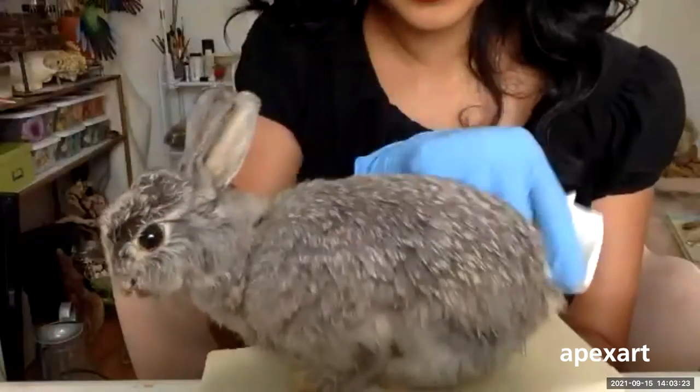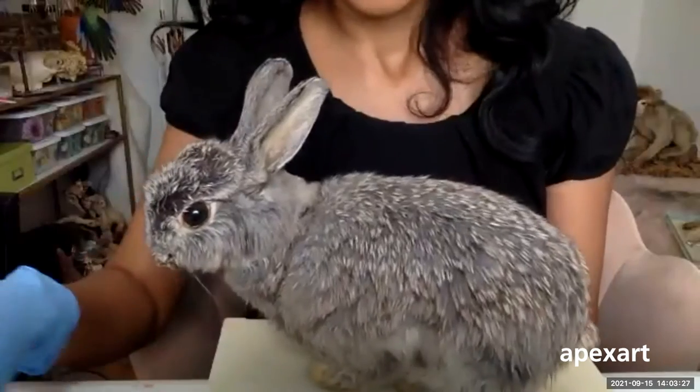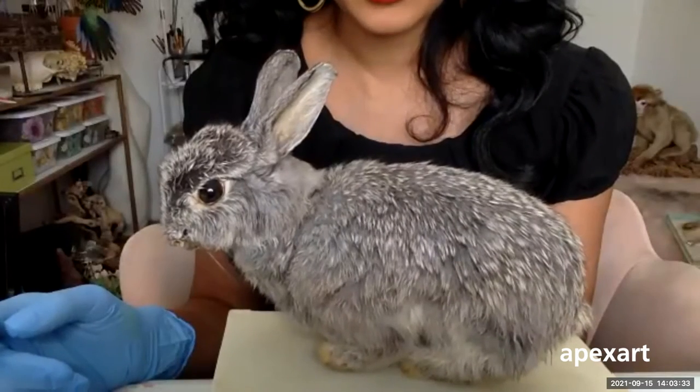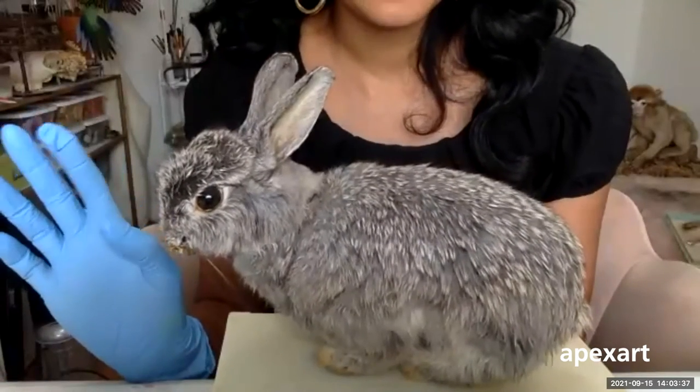Does vacuuming figure into part of this process, Divya? Do you recommend that people vacuum their taxidermy? You could vacuum your taxidermy, but you'd have to be really careful, and it would depend on the type of taxidermy it is. If you notice an insect issue, I almost always want to brush out any of the frass and any of the larvae and things like that, and then go in and gently vacuum. The problem with the vacuum is that it can just suck the skin. If it's a really strong vacuum, it can suck the skin right off. So if it's a sturdy piece of taxidermy, like the pieces that I've kept for myself, I vacuum those because I know that they'll hold up.